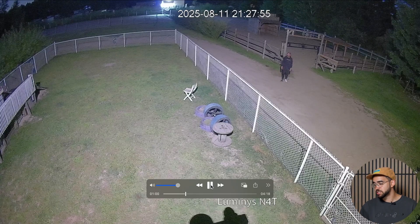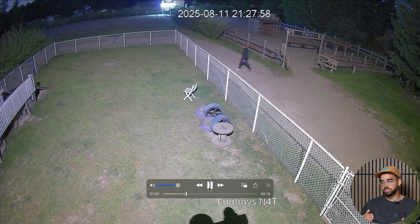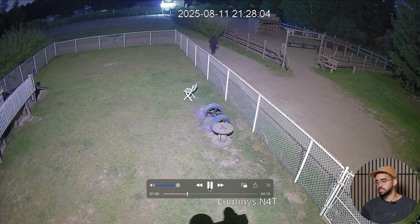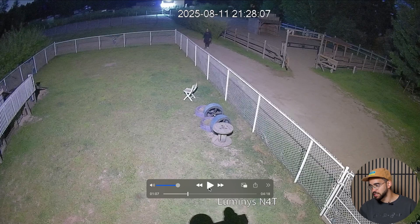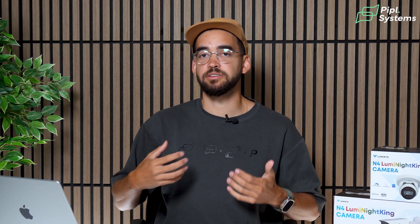Not much of a difference — even paused here, I'm about 60 feet from the camera. And even if I go all the way back to the back fence at about 100 feet, you're still able to see a person and identify their clothes. This is the turret camera. The DORI — detect, observe, recognize, identify — is something you can see on the spec sheet. It's not meant to identify someone at that distance, but the nice thing is that even far away, you're still able to identify what clothes the person is wearing, even in complete darkness, just using the white lights.